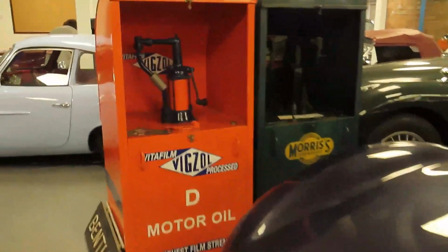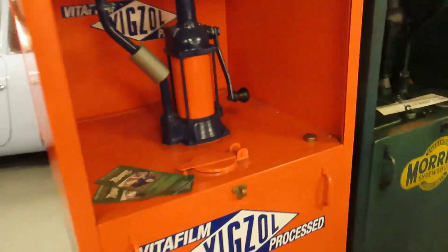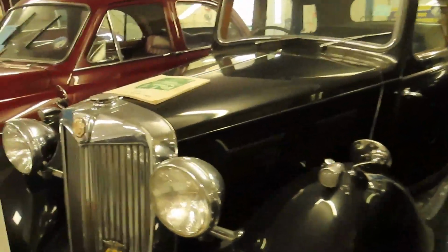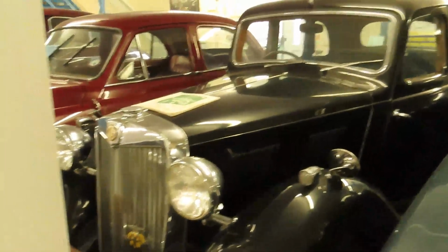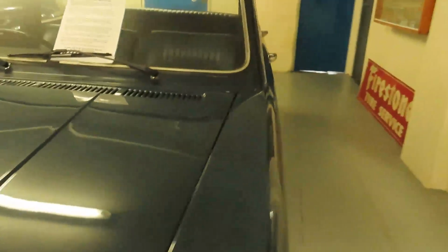Some very nice little, perhaps oil or petrol, this one's oil, yeah, so oil dispensers. Here, Morris lubricants, and this one is Vauxhall. I love the Vauxhall oil pourers. Love to see a bit of automobilia here as well. An MG, there is perhaps a YB or some form of Y series car, I think, just post-war. Please do let me know if you've got any sort of history with these cars, or if I'm saying anything wrong. I hope I'm not.